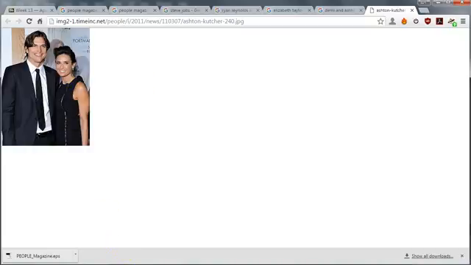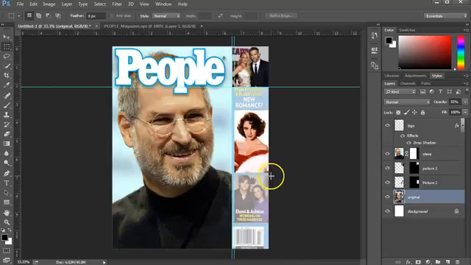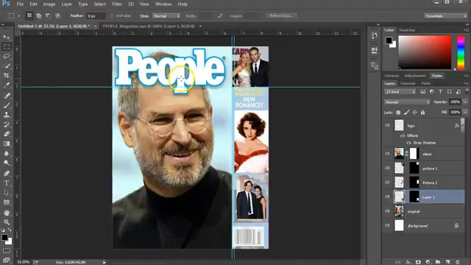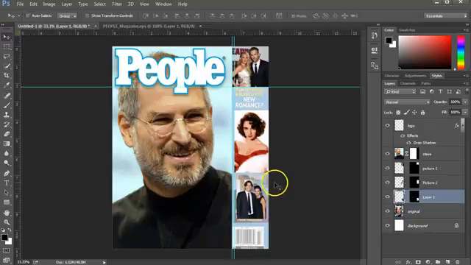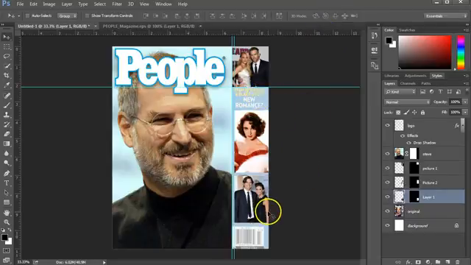I'll right click and copy that image. Come back, be on top of original. This is my active layer. I'll use my square marquee again, and I'll make a selection on that image and do the final edit, paste special, paste into. It's just a little bit smaller than the space that I have, so it's not going to make too much difference. When I go into my Move tool, press Ctrl-T, the free transform tool, press and hold the Shift key, and make this just a little bit larger so that it fits in that space. I'll click the check mark, and now I have my 3 photos.